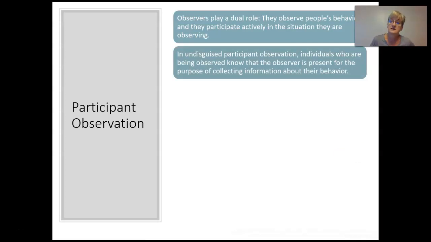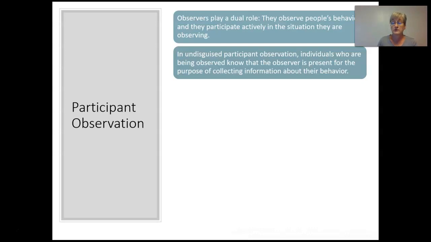When you have an undisguised participant, so this would be the case in the daycare study that I described before, although toddlers are not typically all that bothered by a stranger hanging out in their classroom. They're used to classroom observers. Still though, my students were not pretending to be teachers. They were not pretending to be employees. They were just an adult young person sitting in the corner with a clipboard. For the other adults in the room, they know exactly what those people were and who they were. So that's an undisguised participant.